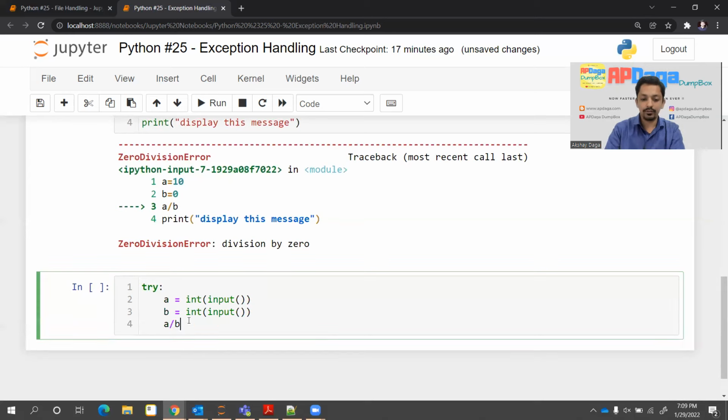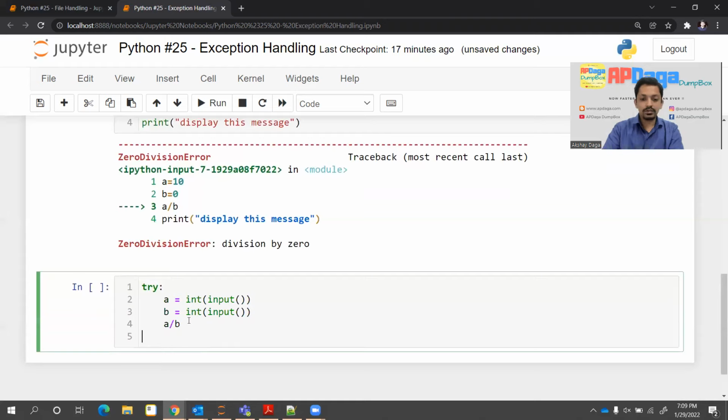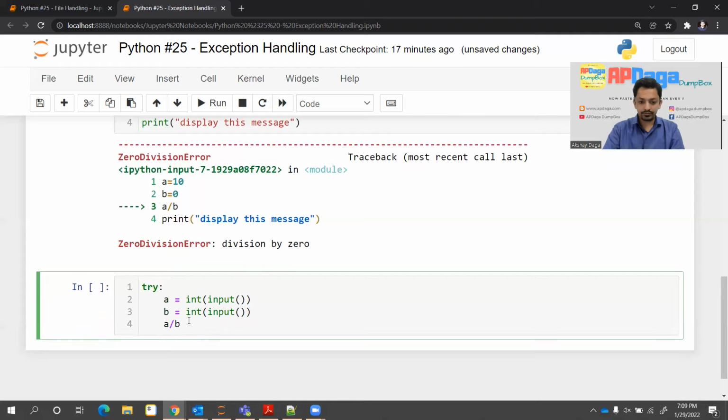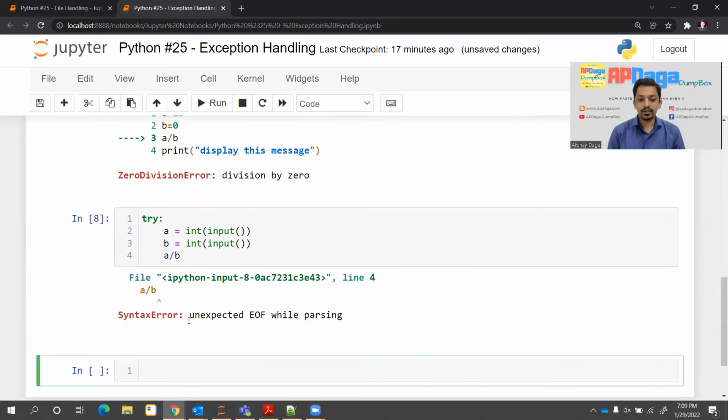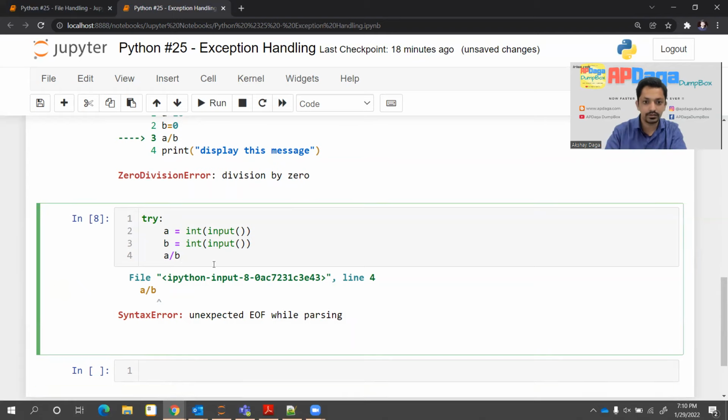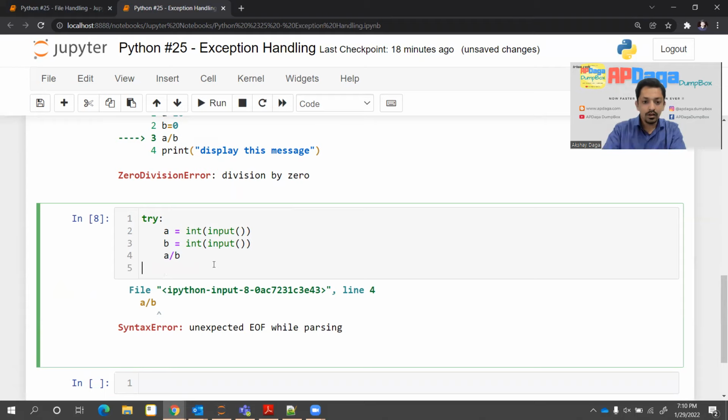Then I'll do a by b, and this is the line where we have doubt. Then once that is done, now I'll just run this code. See, this time you got error, but it is not a runtime error, it is syntactical error. There is a reason. Let's check why that is the case.